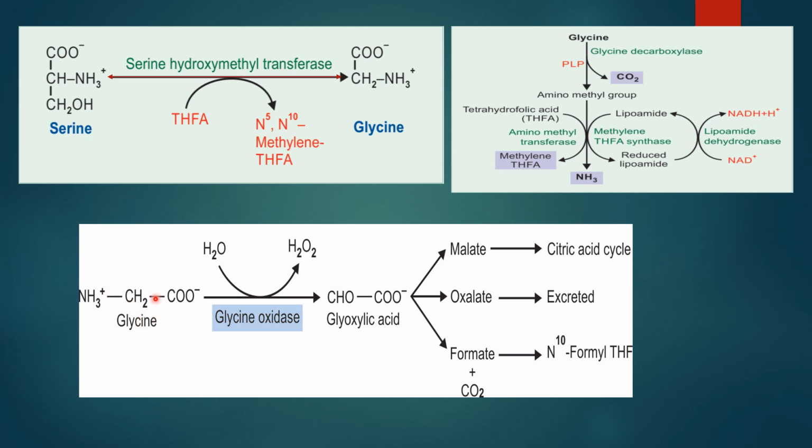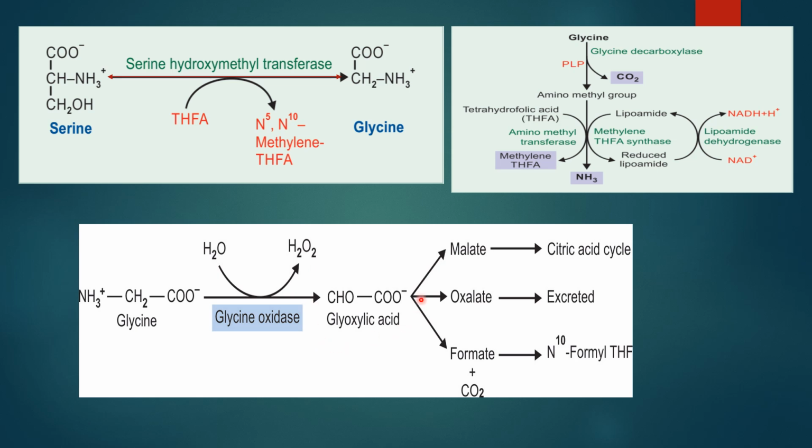And this is the reaction. Glycine is converted to glyoxylic acid through a deamination reaction. Glycine oxidase converts the glycine into glyoxylic acid by removal of ammonia. This reaction leads to the production of H2O2, which is scavenged by the catalase enzyme. Previously, in the transamination and deamination reactions, I spoke about how H2O2 is a very toxic substance. It has to be removed as soon as it is formed. So there comes the role of catalase, which breaks H2O2 into water and oxygen.